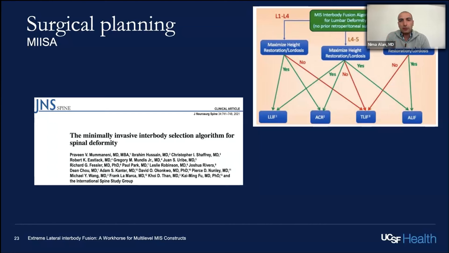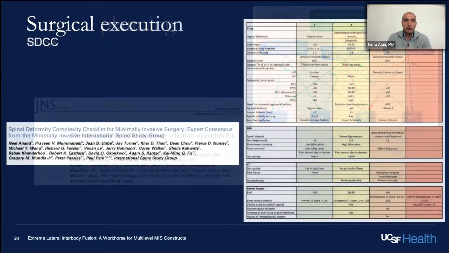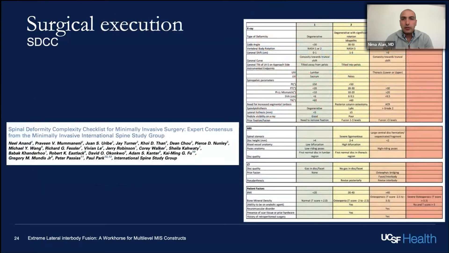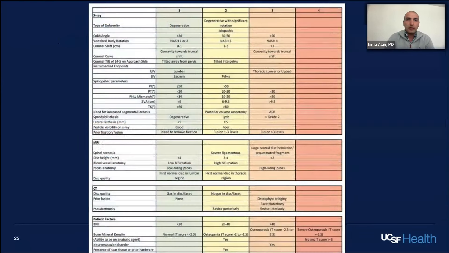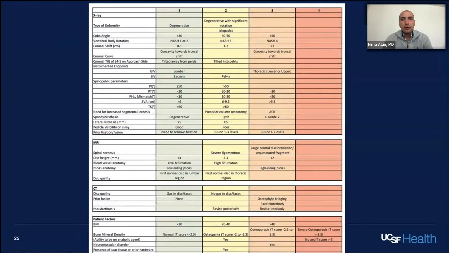Here we're talking about lateral trans-psoas, and there's also the lateral anti-psoas technique. There are very few situations where you can't use lateral to correct deformities through MIS technique. The ISSG group provides a checklist with a one-through-four grading system — one is more for novice surgeons, and four is for more experienced surgeons — where you can use MIS techniques alone circumferentially with no need for osteotomy to correct larger deformities.